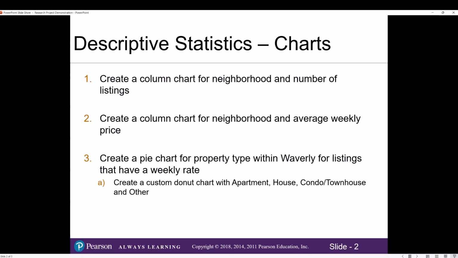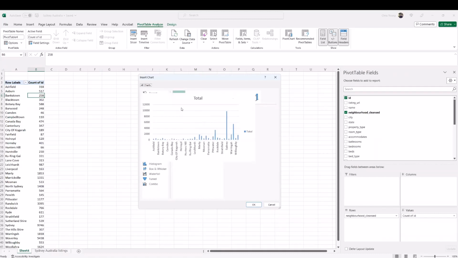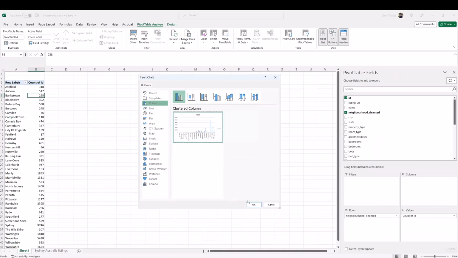So don't feel bad if you did a column chart and everybody else in the class also did the column chart, because depending on the data that you're working with, there's only going to be a handful of chart options that really make any logical sense. So that's normal. So I've determined that I want to do a column chart. So I'm going to go ahead and select clustered column. So you can see clustered column is when the bars are just kind of clustered together side by side. If I had more than one variable, you would have multiple bars per, but this is going to be a pretty simple one. So I'm just going to do a clustered column chart and click OK.